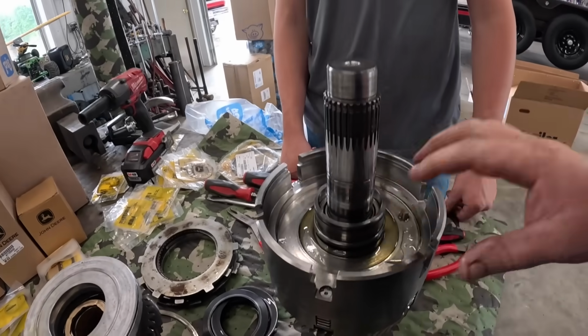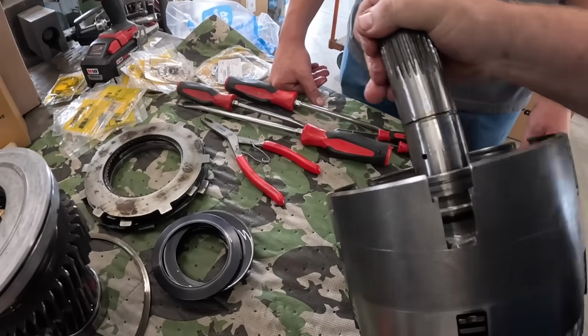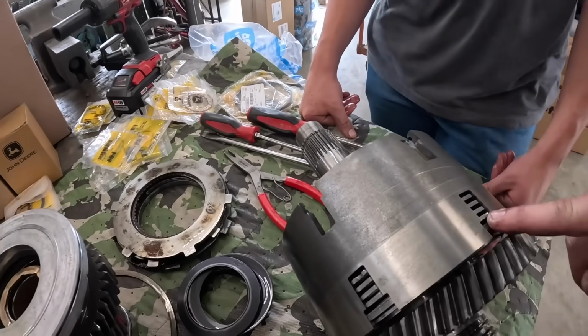Now I believe we've got to press this off here. Look at it here. Yeah, all this stuff has to go that way to get to this clutch basket here. Okay.